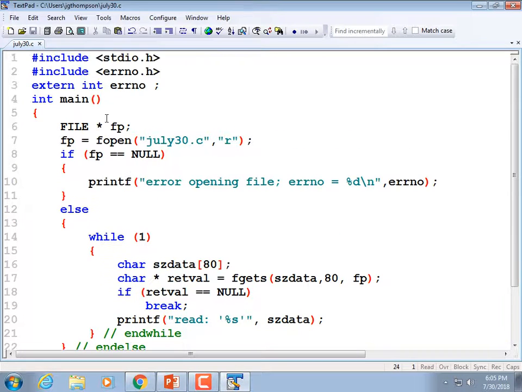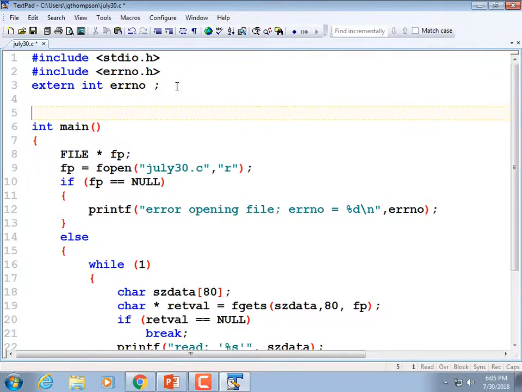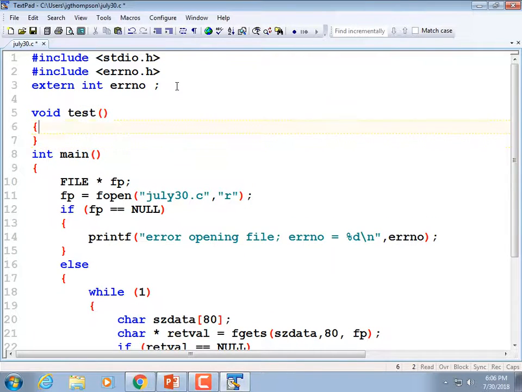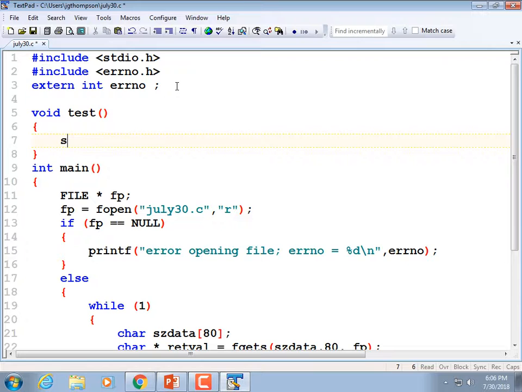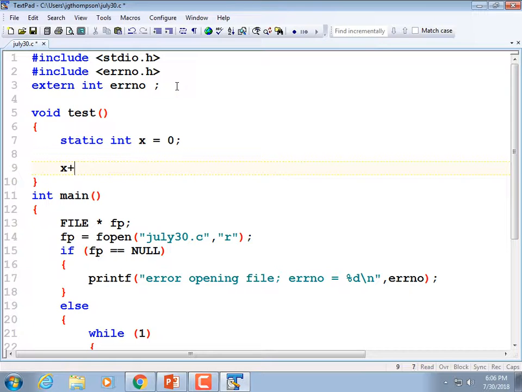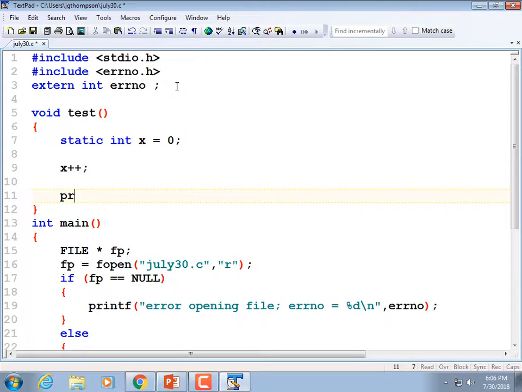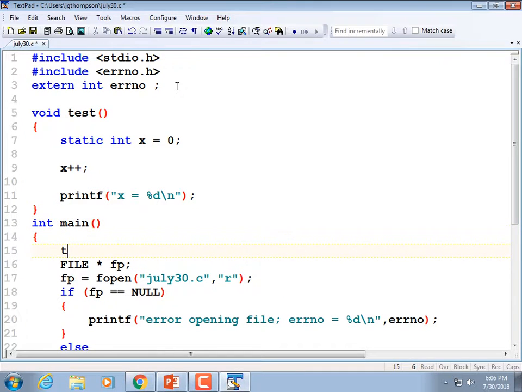So for an example of that, I'm going to create just a silly test function, void test, and I'm going to create a static variable, static int x is equal to 0, but every time we call it, I'm going to increase x by 1. Printf x equals %d\n. And then I'm going to call test a few times up here in main.